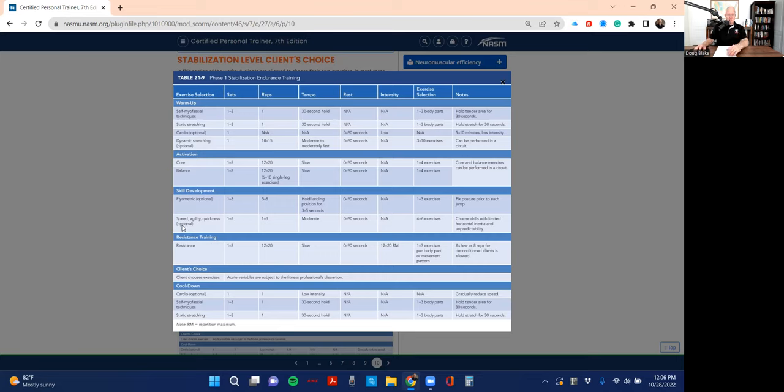SAQ training, it's optional, particularly in level one. So it's optional, but let me go ahead and show you something real quick here. So 1 to 3 sets, 1 to 3 reps. And I just want you to get an idea when you look at SAQ training in particular of exactly what type of programming SAQ training really demands. Okay. Obviously there's going to be a moderate amount of training. The tempo is going to be moderate. Rest time is going to be upwards to a minute and a half. And then notice the intensity level, NA. And I want you to keep in mind a couple of these variables here.